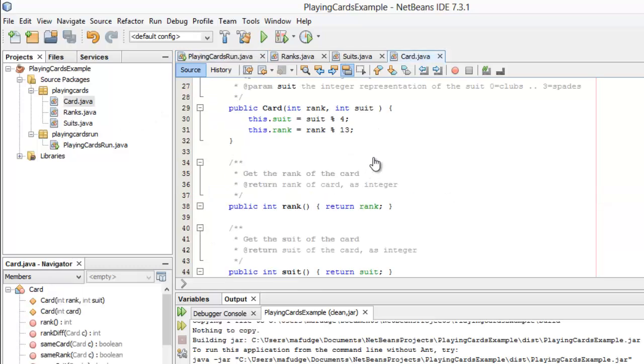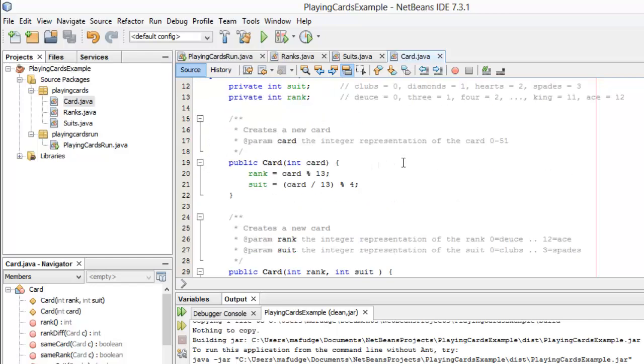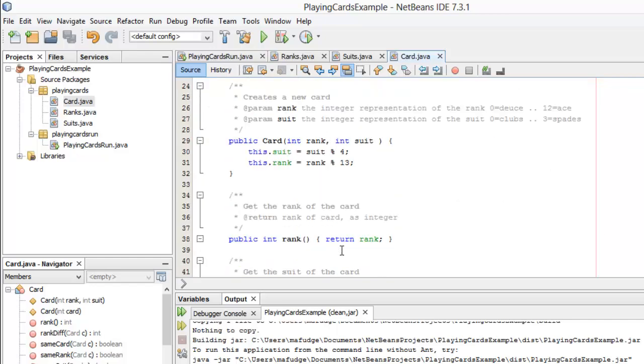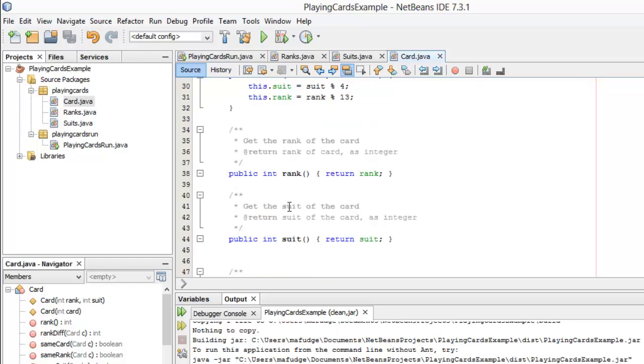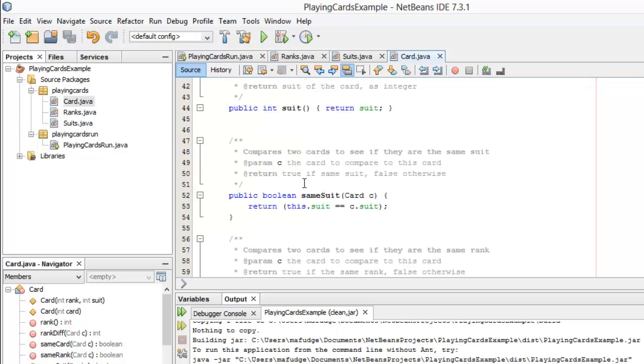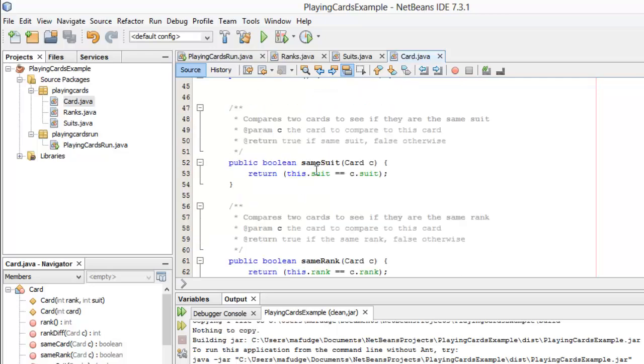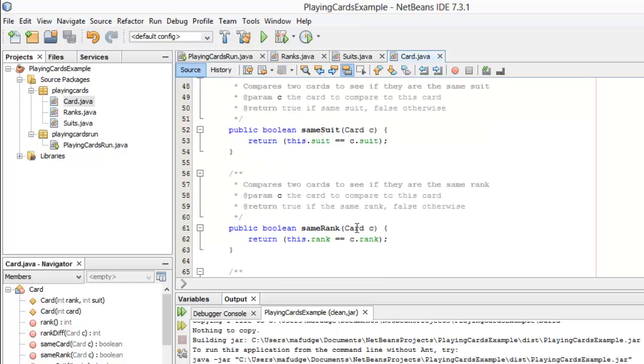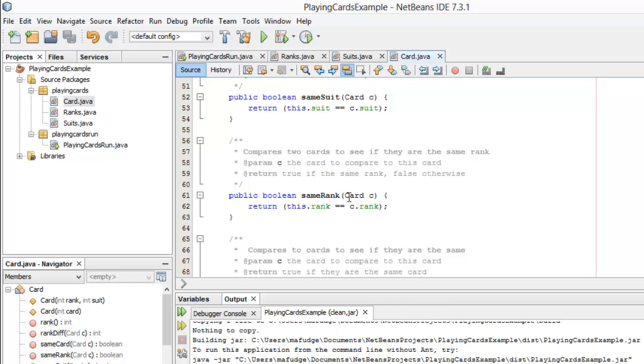Okay, I'm back here in my Card.java, and through the magic of copy and paste, I have implemented a bunch of methods. This one gets the rank. This one gets the suit. This one will tell you if the card is the same suit as some other card. This one will tell you if the card is the same rank as some other card. What this says is, you pass in a card c, and I'll compare this card's rank to c's rank.